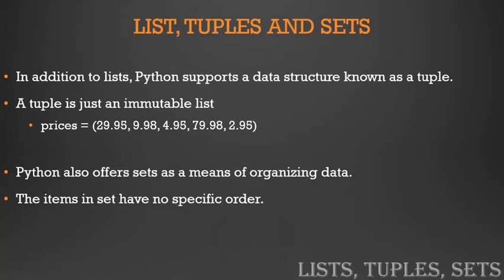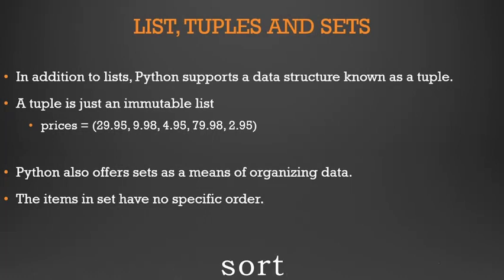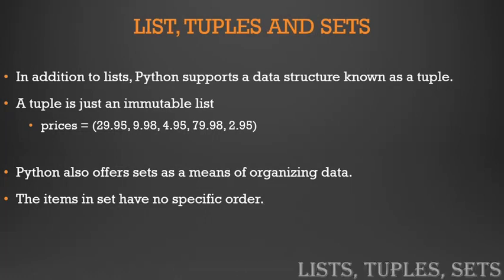Since sets are not ordered, we can't use functions like sort and reverse, which we will see for lists. These things cannot be handled. But we can always copy a list into a set. Sets are quite unpopular to use, but if you have duplicates, just copying the elements of a list into a set will remove all these duplicates, and you can copy them back. There are different ways, I'm just giving an example. A set is a set, you can understand from the name itself.